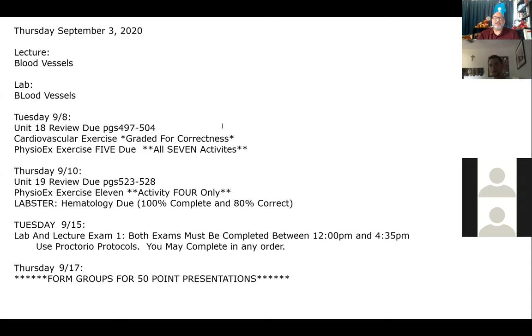I do encourage you to share contact information, email addresses, phone numbers to text, whatever it is that you guys want to do. However, if you want to be more anonymous, or even if you don't want to be more anonymous, I will be on Canvas posting discussion boards for each group. That will allow you the opportunity to communicate with each other asynchronously.